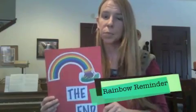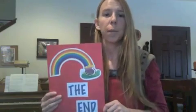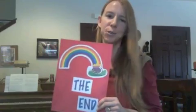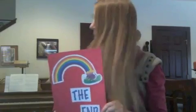My rainbow reminder for this book is to remember to meet your child where they are at. My son is two and a half years old and he is a little bit silly. So the first time I showed him his cousin's book, he loved it. But when it was time to take the puzzle pieces off of the last page and put them back on their individual pages, he saw it as a little game.